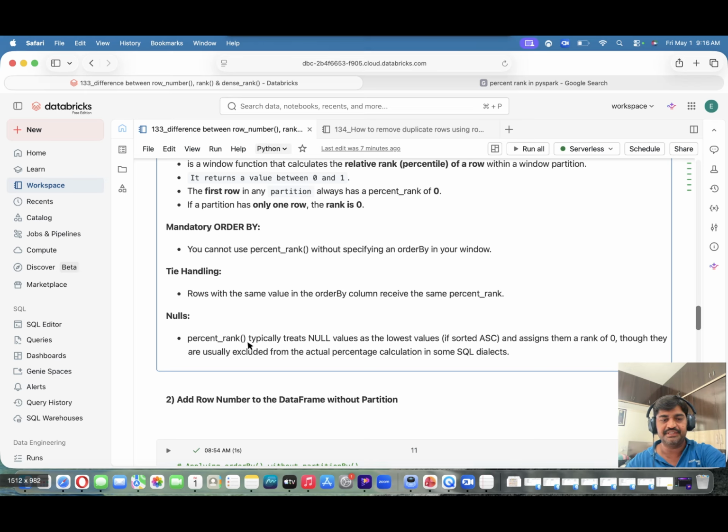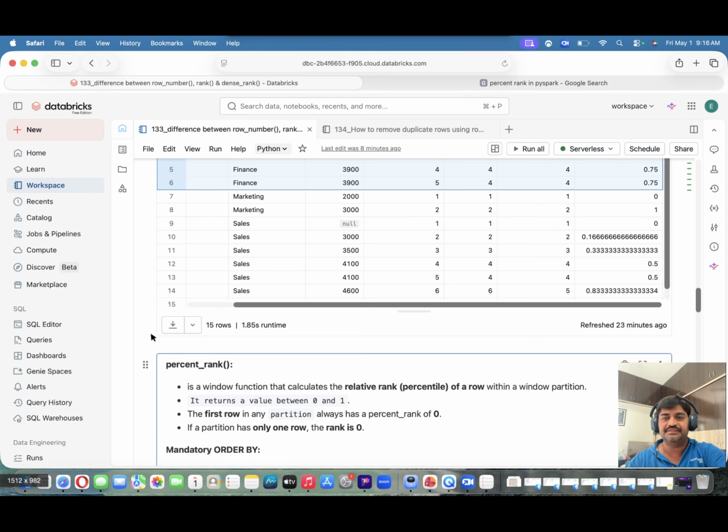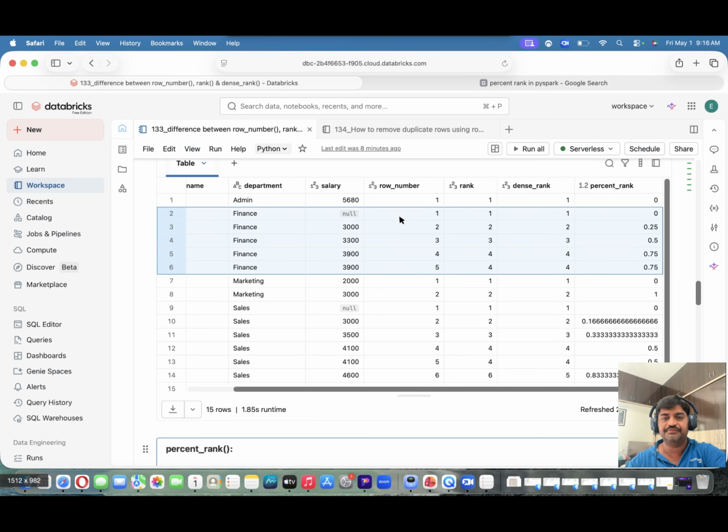In case of percent_rank, it assigns a rank of 0, but in other cases, it will assign a rank of 1. That is the reason, if you see, for row_number, rank, and dense_rank, wherever null is there, it is assigned as the smallest value and it is rank 1.